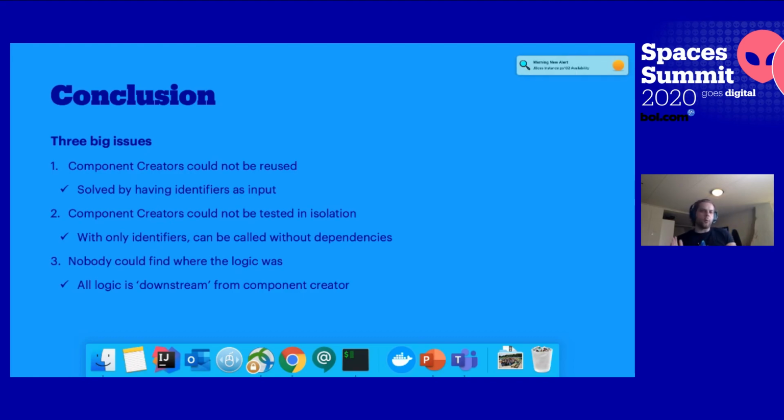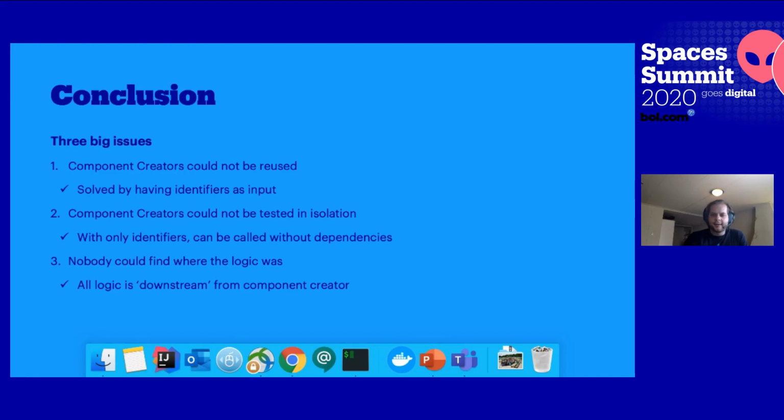Sadly, we cannot 100% enforce this. We have turned off pushing to master, so you can only do it with merge requests. But because we are not yet on GitLab Premium, we cannot enforce that users cannot click the merge button. But soon we can enforce it, so that will be great. Okay.